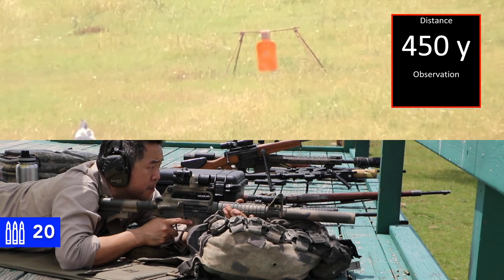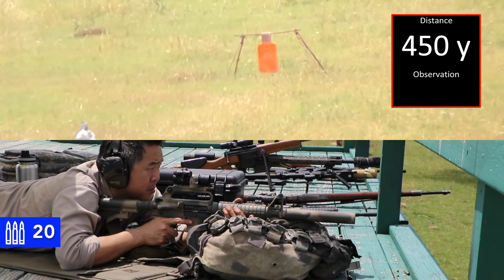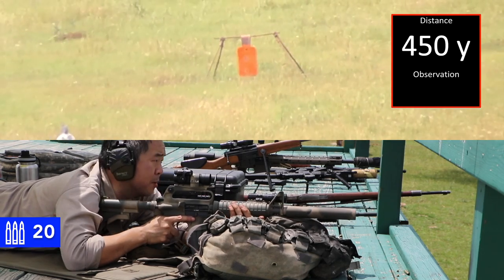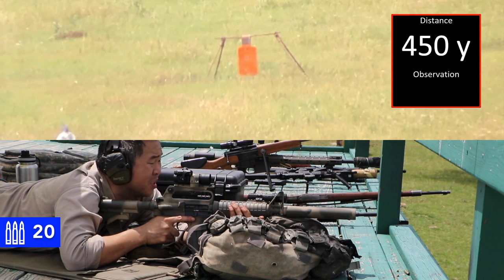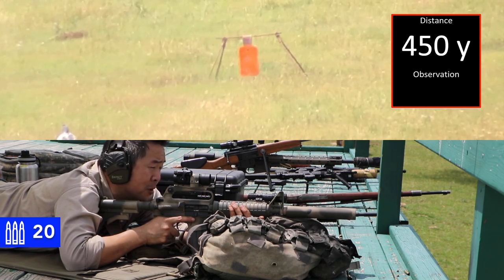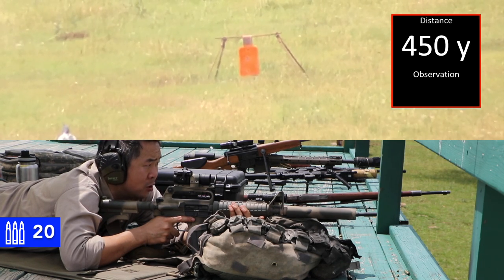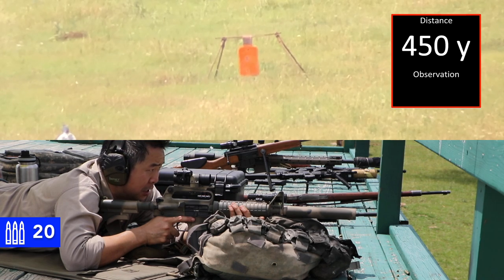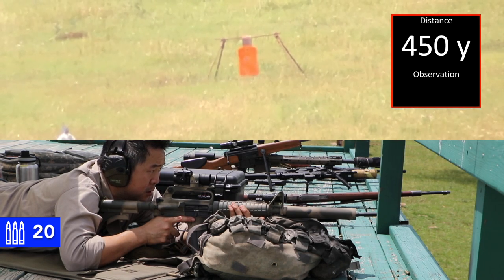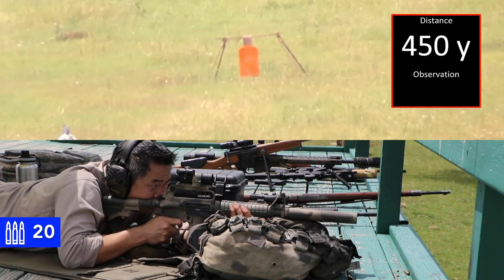And that's because your irons are zeroed at 450 yards or 400 meters. Correct. I mean, the way I zero iron sights, some of my rifles, I like to do a 6 o'clock hold. It's beneficial, sort of like how the Swiss do it on range targets, because you can actually see the target you're shooting at. Okay, well, I'm on at 450. Okay, 450.